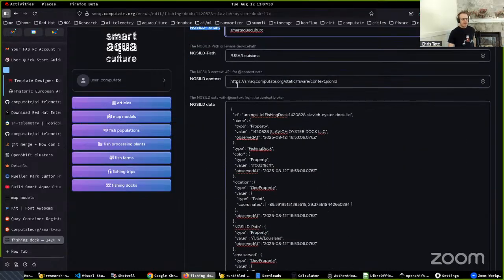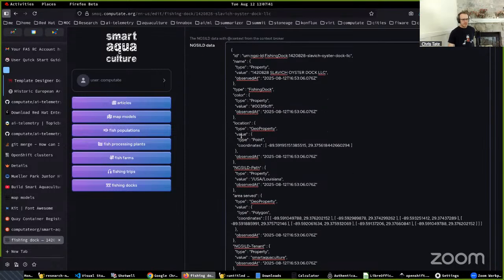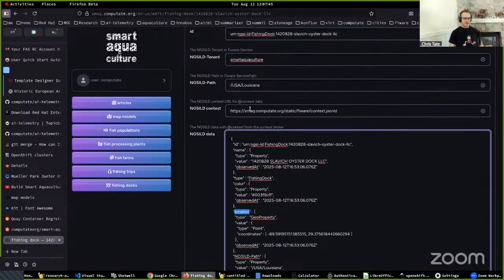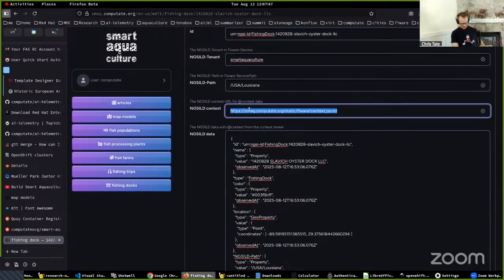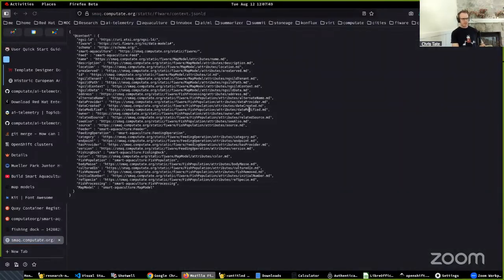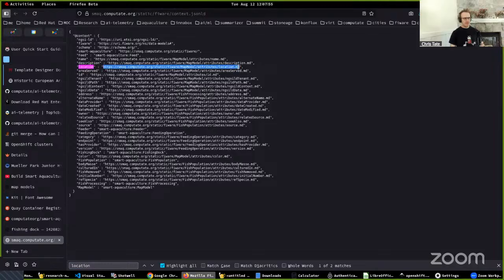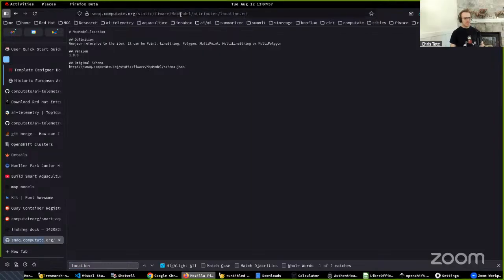For example, if you're wondering what they mean by location, and you go to this NGSI-LD context and pull up location, then here is a dedicated page devoted to location information. So it says GeoJSON reference to the item. It can be a point, line string, polygon, multi-point, multi-line string, or multi-polygon.